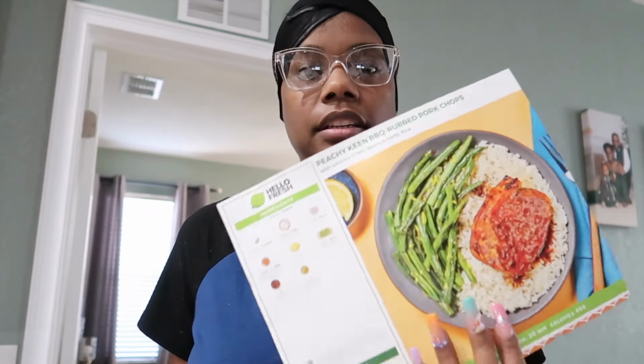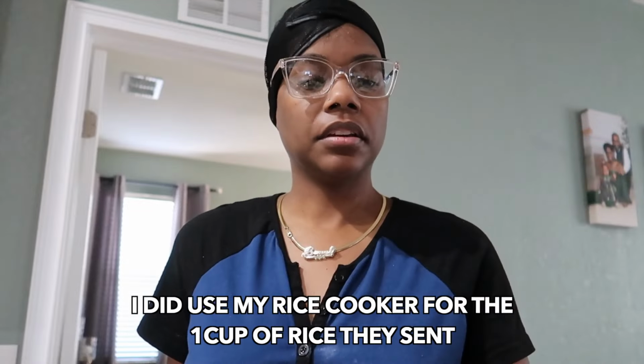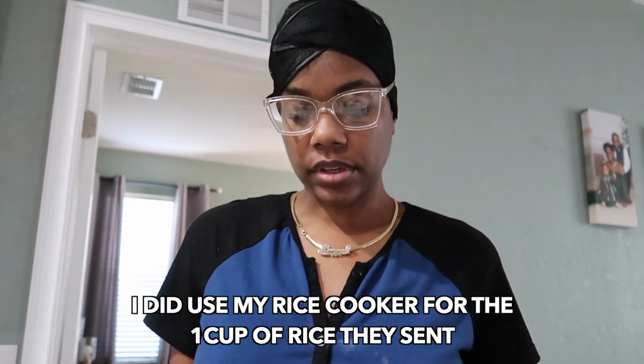And yesterday I did the pork chops, white rice and green beans. It was really good. So I have the tacos left. I like it because I'm a person who likes instructions, I like to follow directions. So it's been working out good for me. And it's also portioned exactly for two people, so ain't no leftovers, it's just two plates.